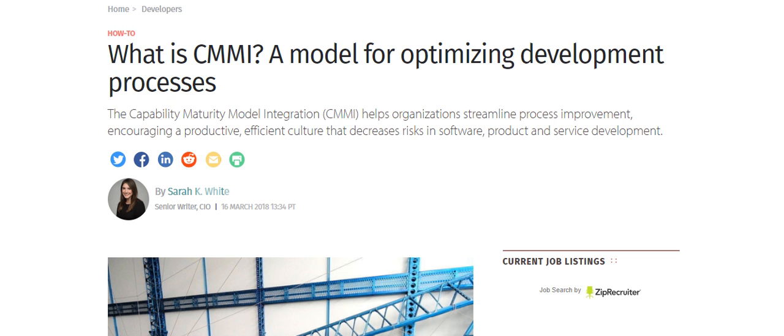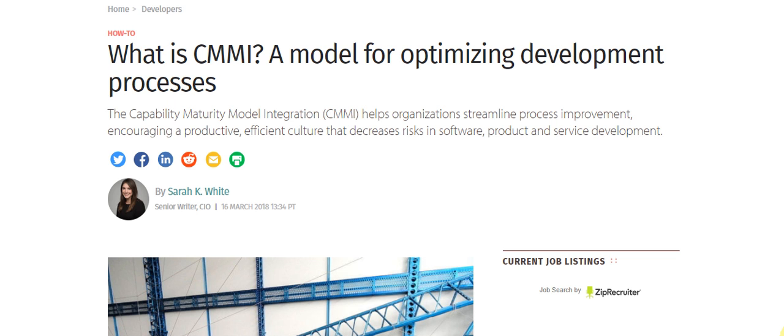So I'm going to read out an article written by Sarah K. White, senior writer, CIO. It was written on March 16, 2018. Let's see what this model is all about and what Sarah says about it in her explanation and findings. As the article is under her name, all the rights and benefits must go to Sarah K. White as the writer.